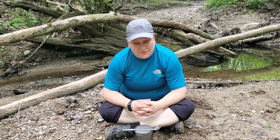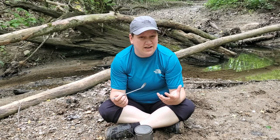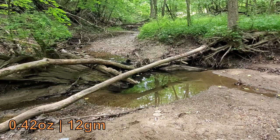So let's really break into this cook kit. For a spoon I prefer to have a long handled spoon, and that is because I eat 95% of my meals out of a Mountain House bag. I don't like sticking my spoon in a bag and getting my hand all gunky, so this long handle spoon lets me get right to the bottom of that Mountain House bag and keep my hands clean. This is the Sea to Summit Alpha Titanium Spoon and the weight on this comes in at 0.42 ounces, so it's super lightweight and pretty durable too.